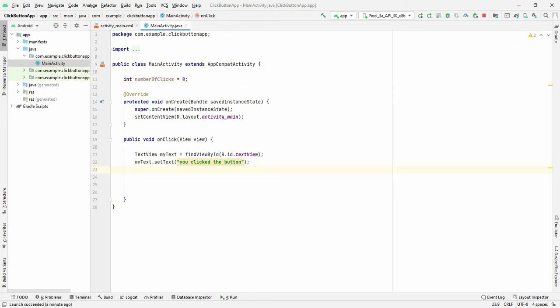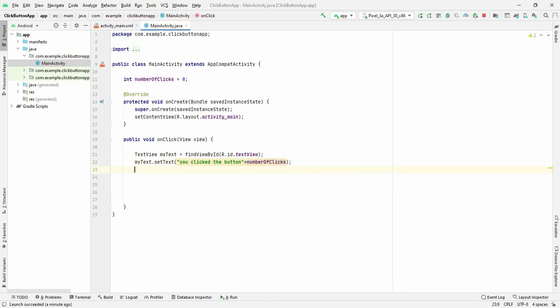And then to your text you want to add this variable so that you could see the number of clicks. To concatenate the string and some other variables we use the plus operator, and you type numberOfClicks.